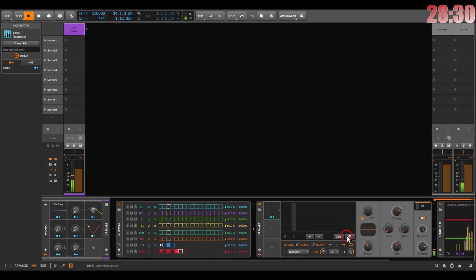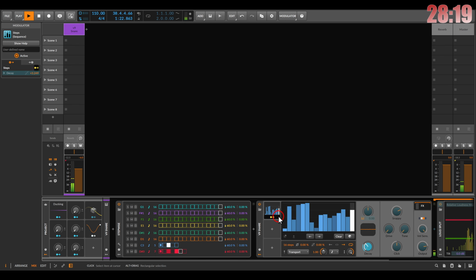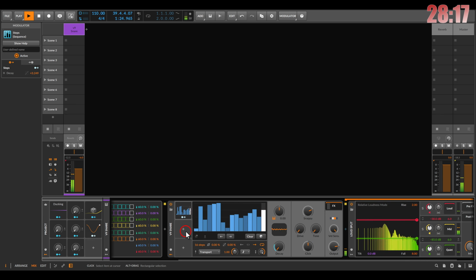So now I can, let's say, randomize this and control maybe the decay. Right, which will give us maybe another aspect of volume, basically, because the Loud Split will split the signal into 3 different loudness bands, if you will, that we can process.